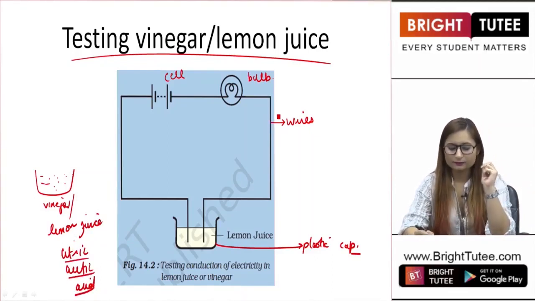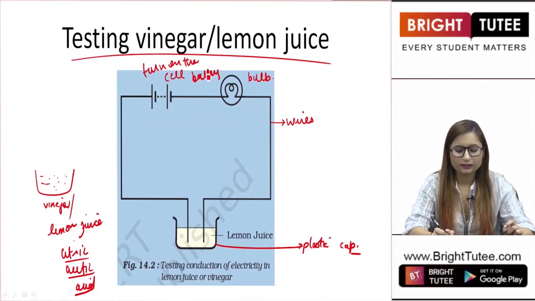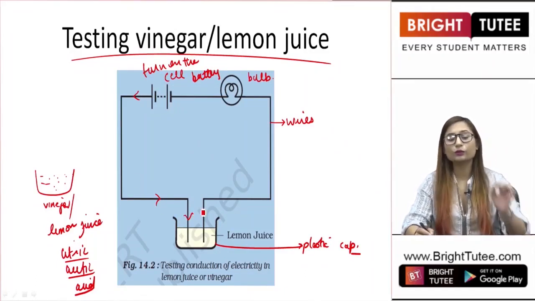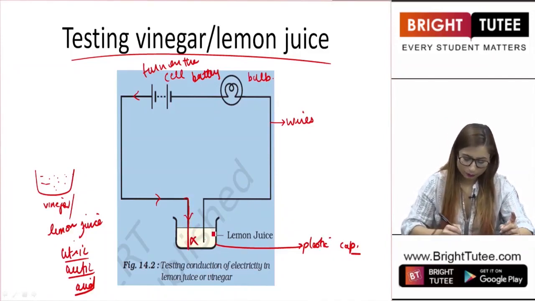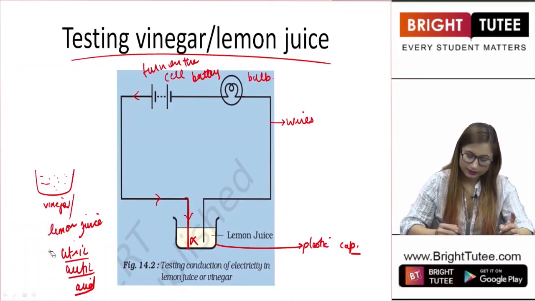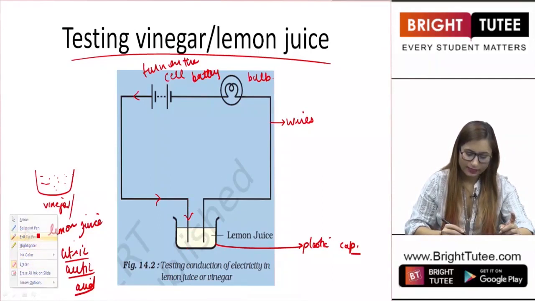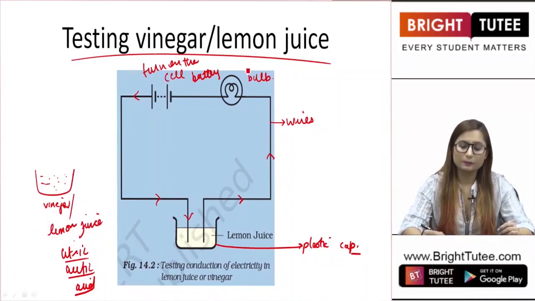Now what happens is, you turn on the battery, the current starts flowing from the positive to the negative terminal. You have to take care that these wires should not touch the cap. These wires coming from here must be up to the level that has been shown, that is the correct level. They should not touch the level of the cap, right students? Now as soon as we turn on the battery, the current starts flowing and this bulb starts to glow.